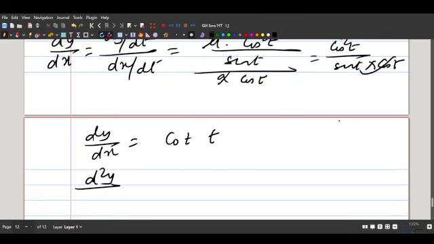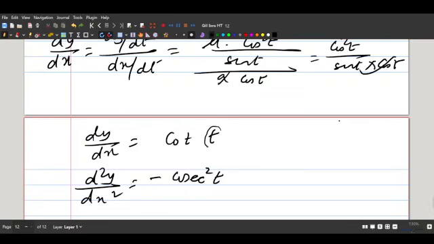Now, since we have to differentiate one more time, when you take the derivative of dy by dx again, what do you write? d square y upon dx square. Cot t derivative, you know, is minus cosecant square t. Now here children make a common mistake. They just leave it like that. Please remember, we are taking the derivative with respect to x, not with respect to t. So with respect to x, take the differentiation of t with respect to x once more, that will become dt upon dx, right?